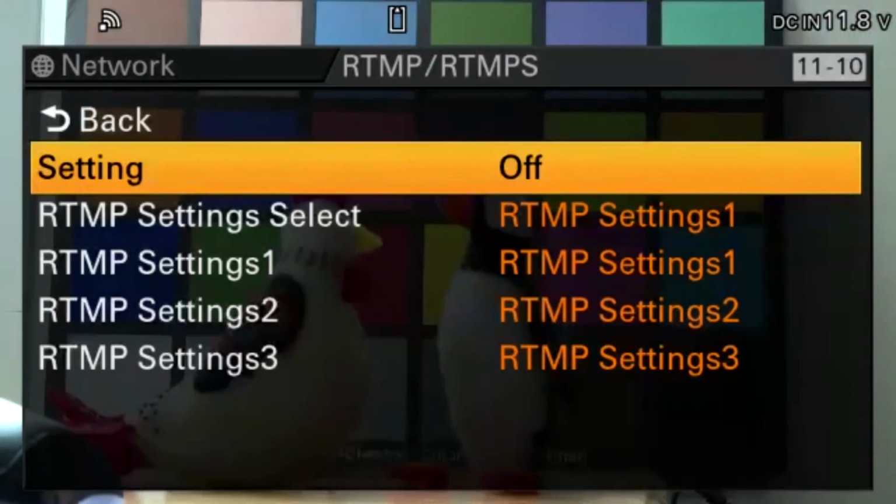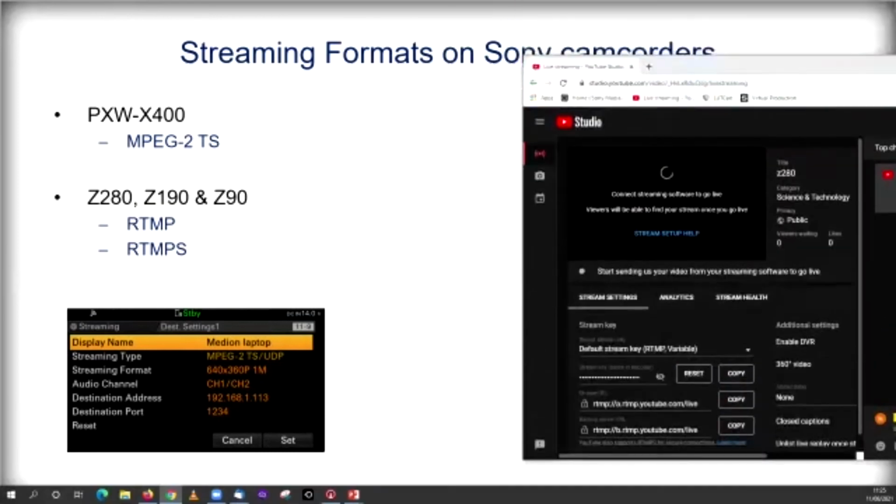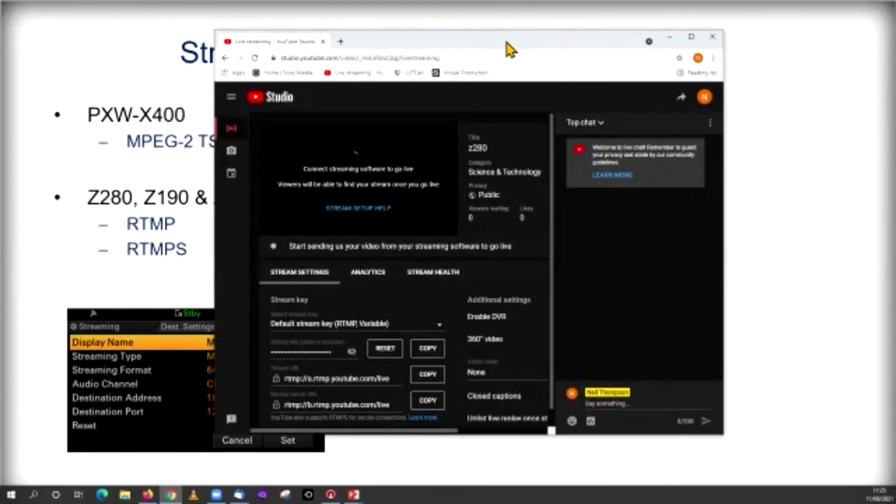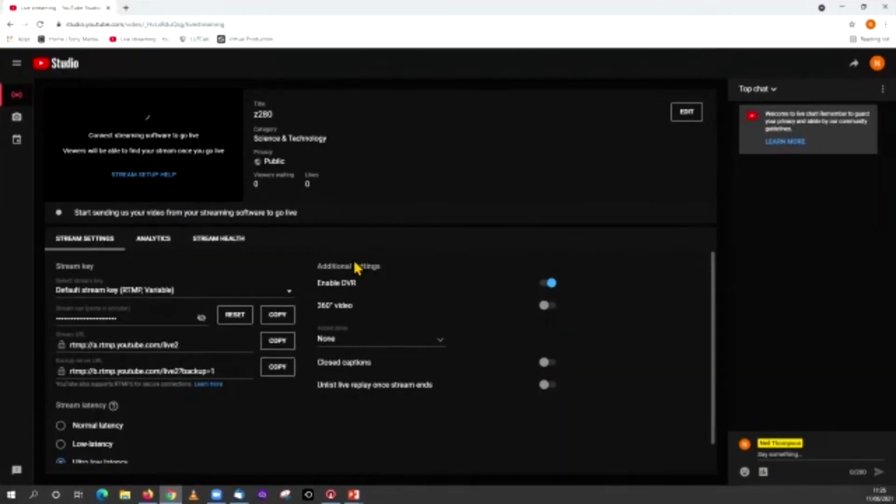And if I go to YouTube, if you set up an account with someone like YouTube, and it's very much the same procedure for all the other social media platforms. Obviously, me being an old git, I'm not totally familiar with social media platforms and all this kind of thing, but they all work in a similar kind of way. And basically, it's free, and I can get the stream settings from YouTube that I have to add into my camera. So, for instance, there is the destination that I'm sending my stream to, which has to be entered into the camera, and a password. And that's pretty much all you need, really.